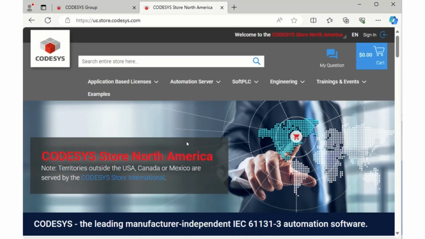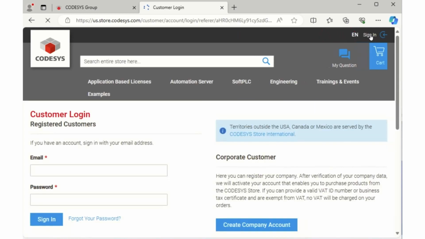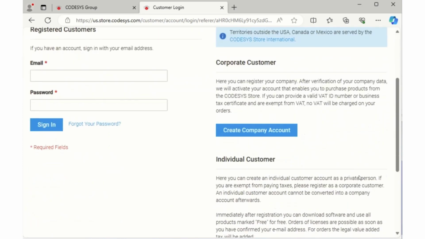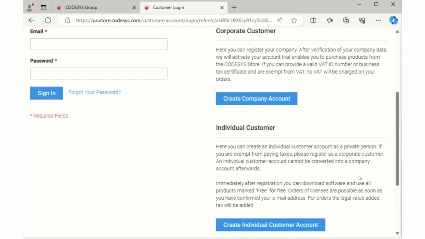To set up an account for this store, I will click here where it says Sign In, and that takes us to the customer login page. From here you can log into an existing account or create a new account. We're here to create a new account. And here you have an option to create a company account or an individual account.